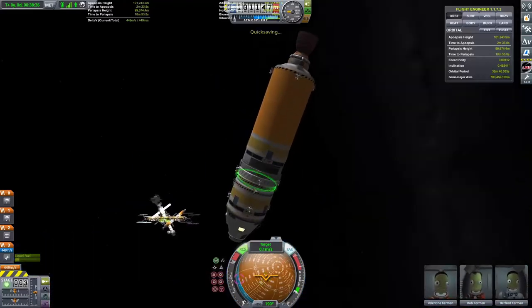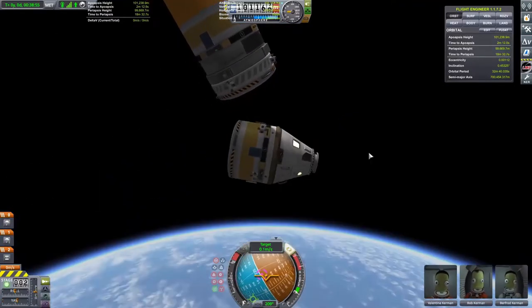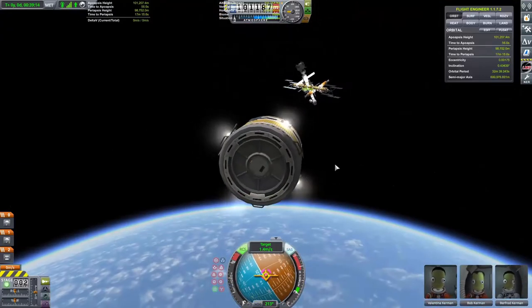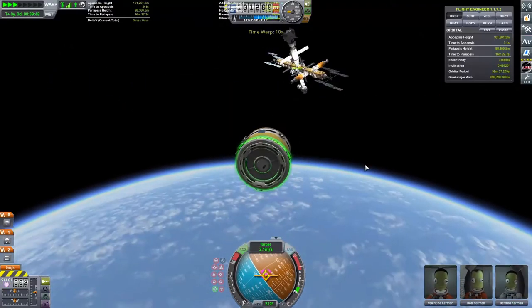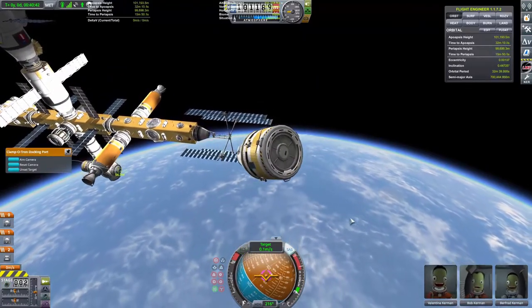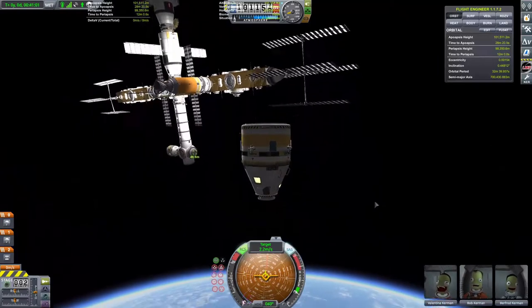Unless you're kind of into self-limiting. I do some self-limiting. I know some people are ridiculous about it, who are like, oh, we gotta do all the basic crew missions first before we go and build a station. We have to build a station before we go out to the moon. We have to do everything logically, like a real space program. And then there are some people who are like, I just loaded up the new save, I want to send a one-way mission to Duna. Screw it. Hey, however you play this game, play it how you like.